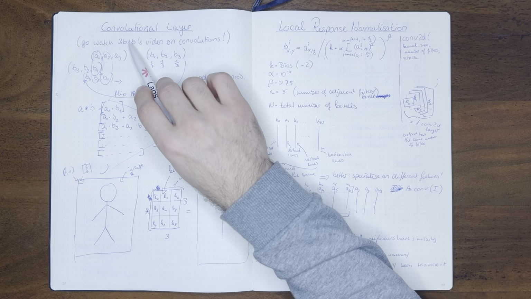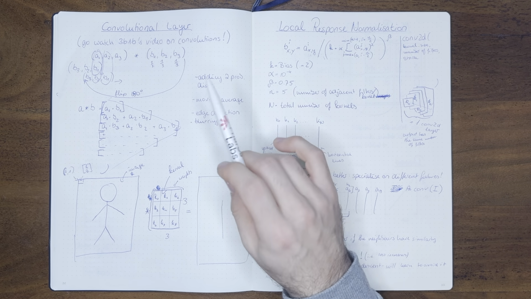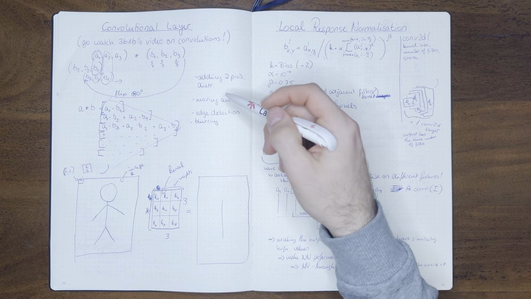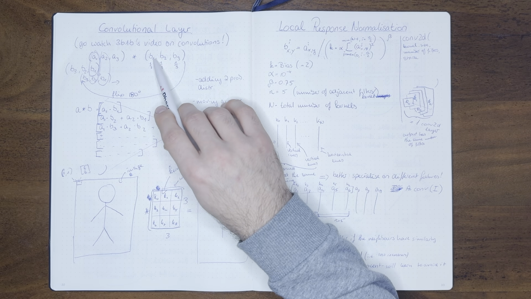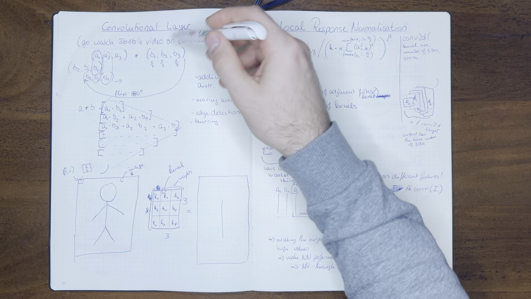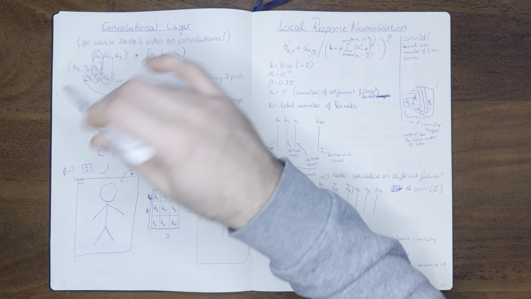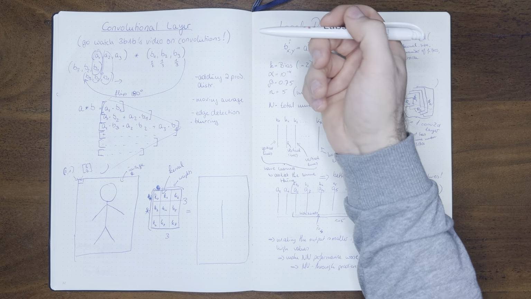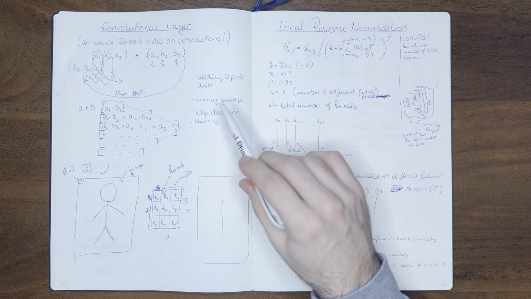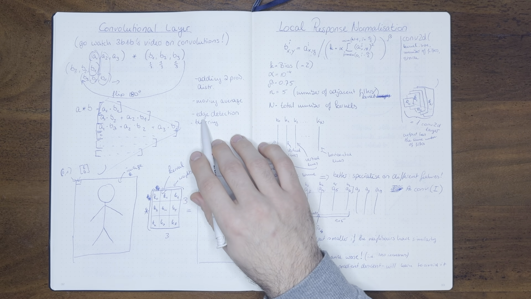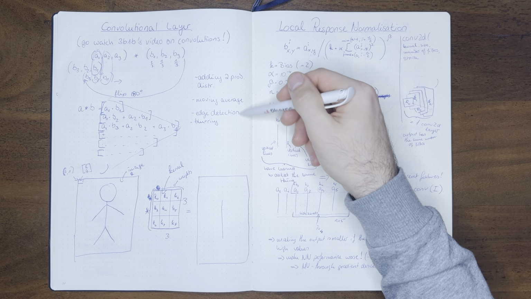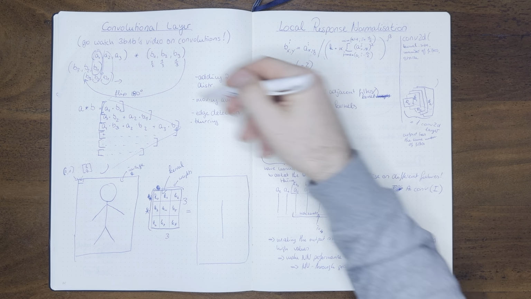and the result is a new list of numbers. If you watched the 3Blue1Brown video, you will know that you can use convolutions, for example, to add probability distributions or to compute the moving average. For example, here, if B1 is 1/3 and B2 and B3 are also 1/3, and you compute the convolution, what you are actually computing is the moving average. Again, I would suggest you go and watch this video to see all of this beautifully animated. But other things you can do with convolutions are, for example, edge detection and blurring. And this might be a little bit out of the blue. What do these have to do with these ones, and how do these relate to convolutions?